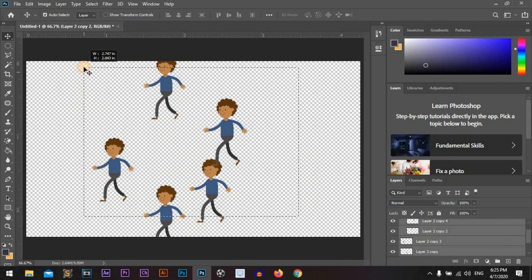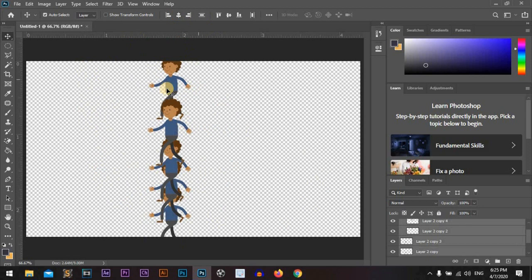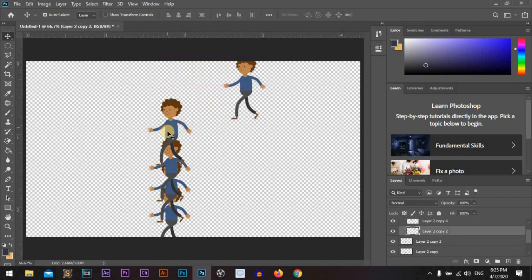If we choose the middle, they will all be at the middle between their positions.